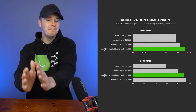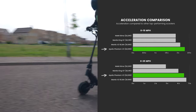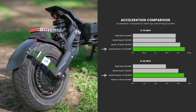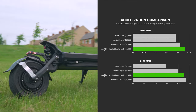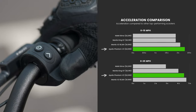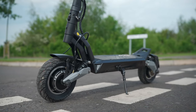Where there's a big difference, however, and one that you can tangibly feel, is with the NAMI Klima's wind-whipping performance. With dual 60-volt 1000-watt motors and 40-amp sine wave controllers, it achieves the fastest acceleration rate that I've ever recorded, making it 35% quicker to 25 miles per hour than the Phantom. Nevertheless, the Phantom's combination of a zero dead zone throttle and fierce acceleration remain impressive.